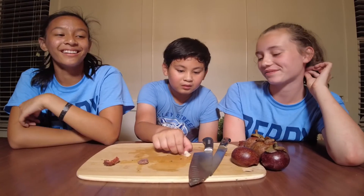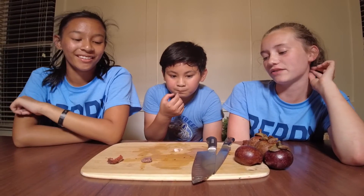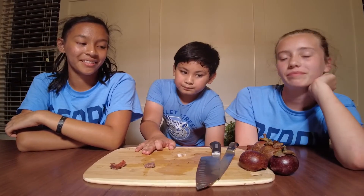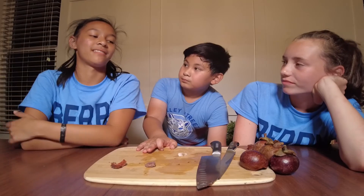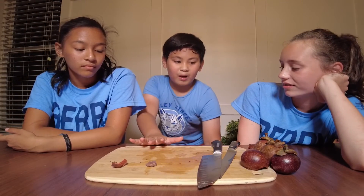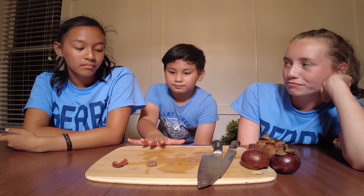Might change my rating. It doesn't even taste bad, it tastes fine — I just don't like the texture. The taste is fine, it's just... why don't you just eat a banana? I think it's tart, it's kind of more mild than a banana, but it has a lot of banana flavor.